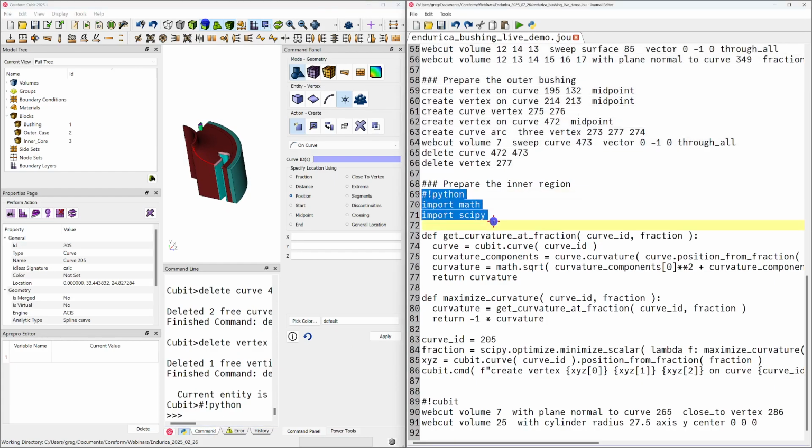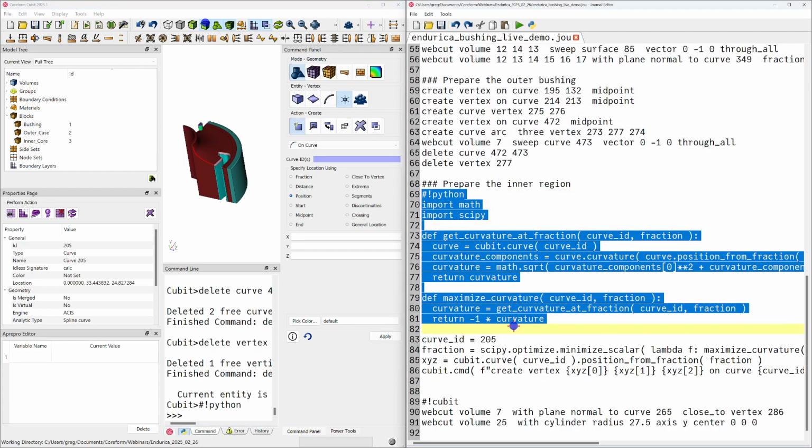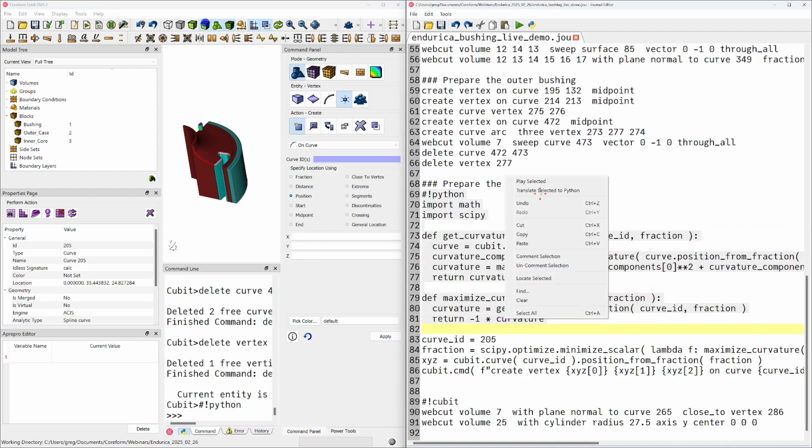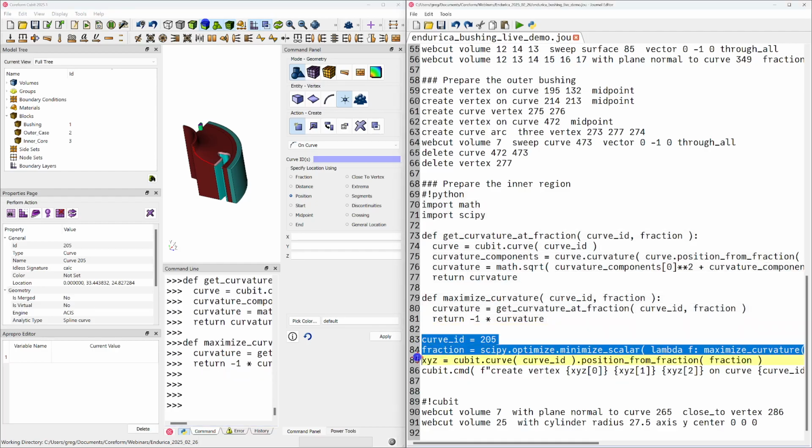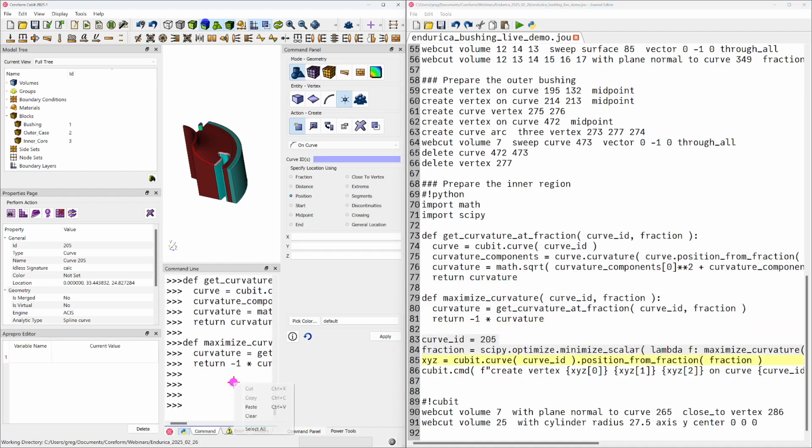And now let's first make sure that we have the Python syntax correct. Yep, so no parse errors. And let's just try running this part. Okay, let's see what that fraction is. Okay, 0.25.